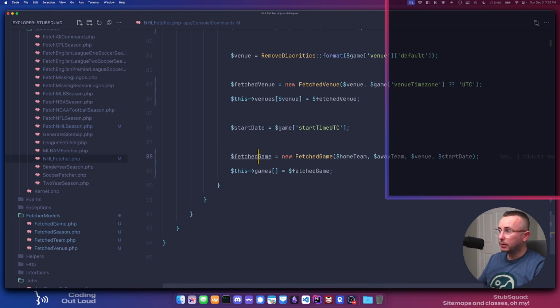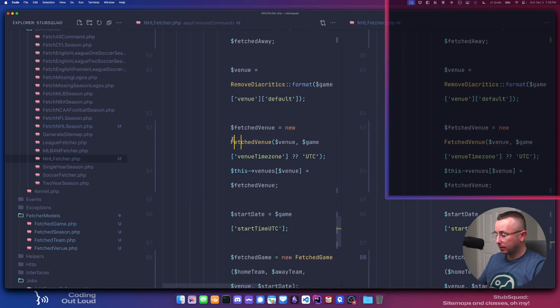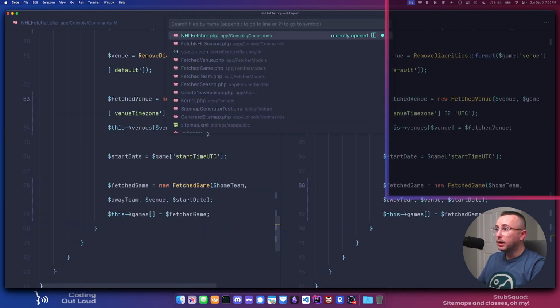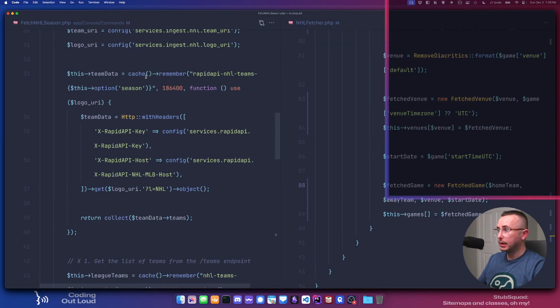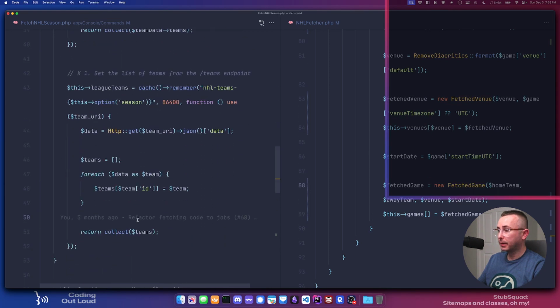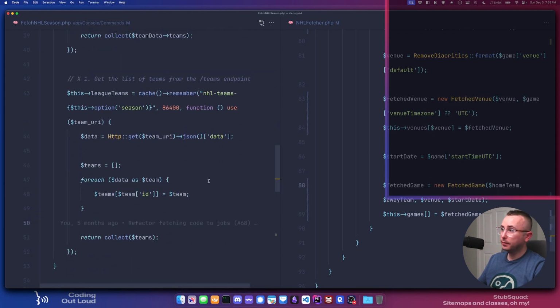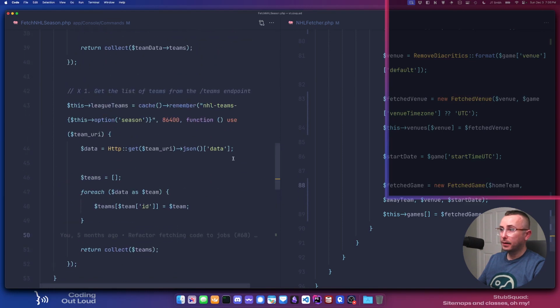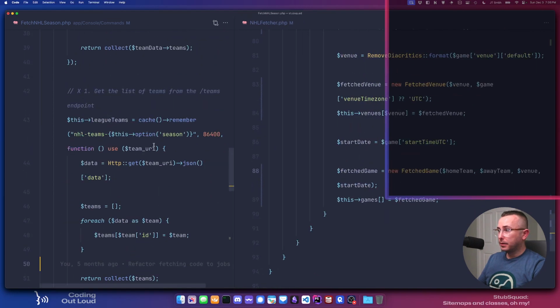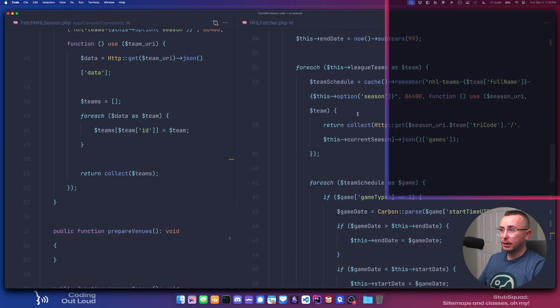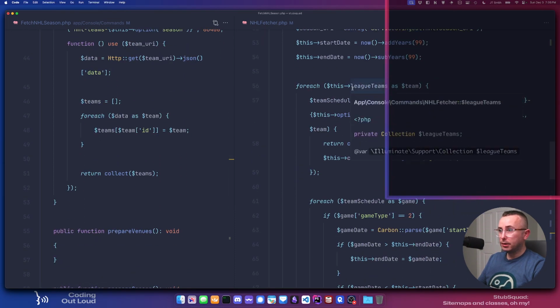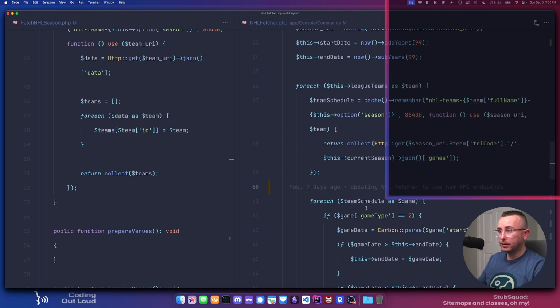Yeah, I really, really dislike what they did with this new endpoint. It makes things so much more complicated here. So, team data, we get the list of teams. So yeah, here's where we get the list of teams. And then for each team as their team, go get their schedule.